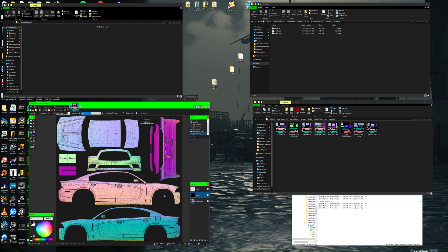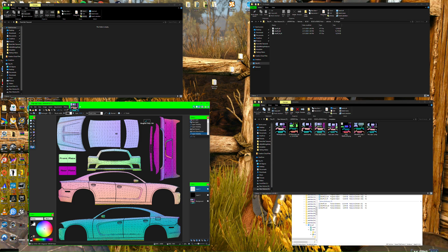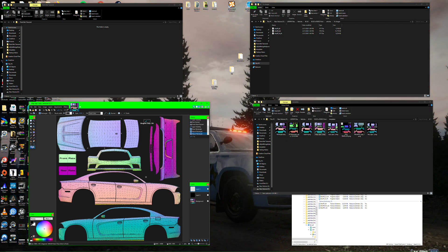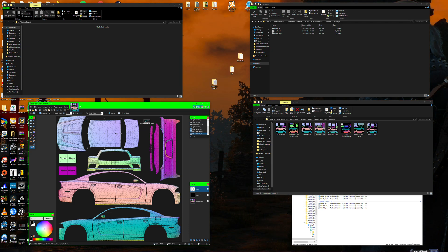We're going to remove that for just a moment and go to our third layer, where we're going to start adding some designs. I'll do something simple to give you an understanding of how it works. Basically, anything that has a UV map on it is what's going to show up. We can tell this is the roof of the car, this is the trunk, this is the hood, the front fender or fascia, the rear bumper, different aspects of the trunk, one side of the car, the other side, and then the rear and front plate.